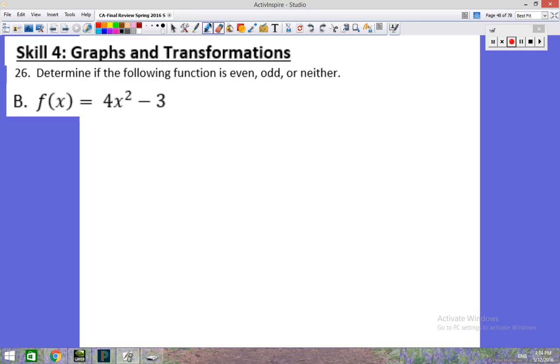All right, this next one, my exponent is even. Now here it's less forgiving to this up and down. Remember, an even function is symmetric with respect to the y-axis. So if you had 4x squared, this graph, the minus 3 pushes that graph down 3 units, and it still has symmetry with respect to the y-axis.